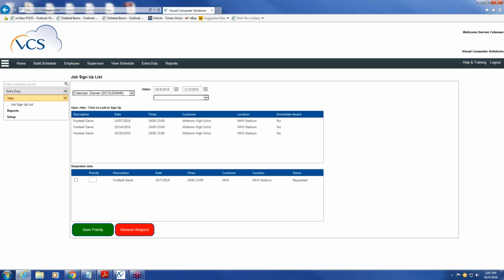But our focus for this afternoon is mainly what is found under the supervisor drop-down menu. Within this menu, we will be able to view and approve time off and overtime entries.